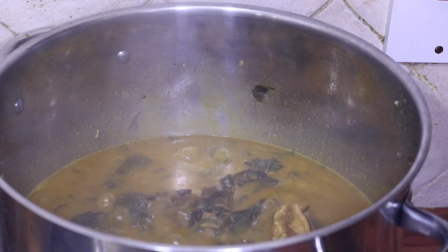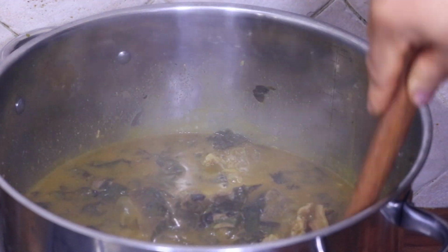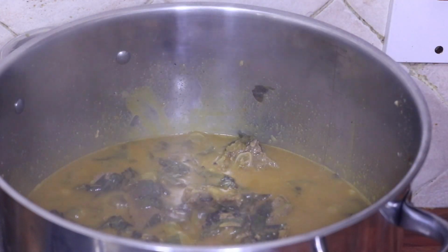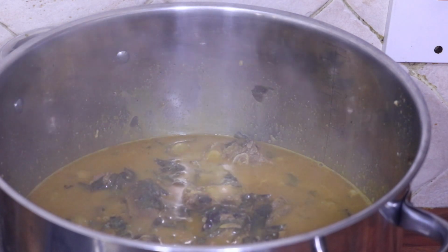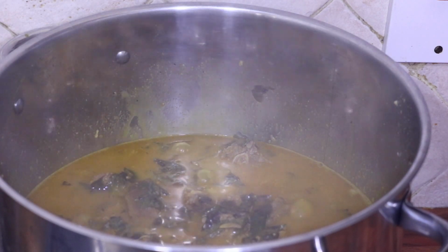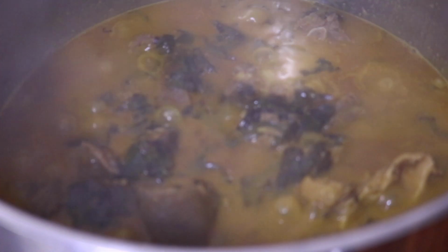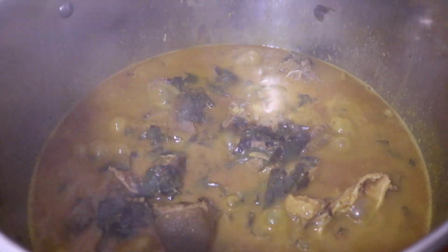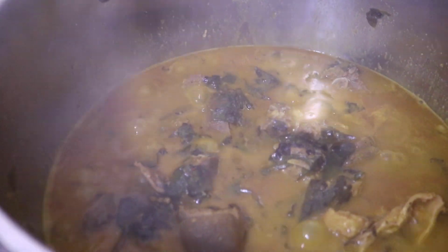So guys, this is where this recipe is going to end. Guys, this is where today's recipe is going to end though, before I lick my finger here. Hey! Can you see what I'm seeing? Hey, that pot of soup is glorious. It is absolutely glorious. I'm going to take it out from the stove.